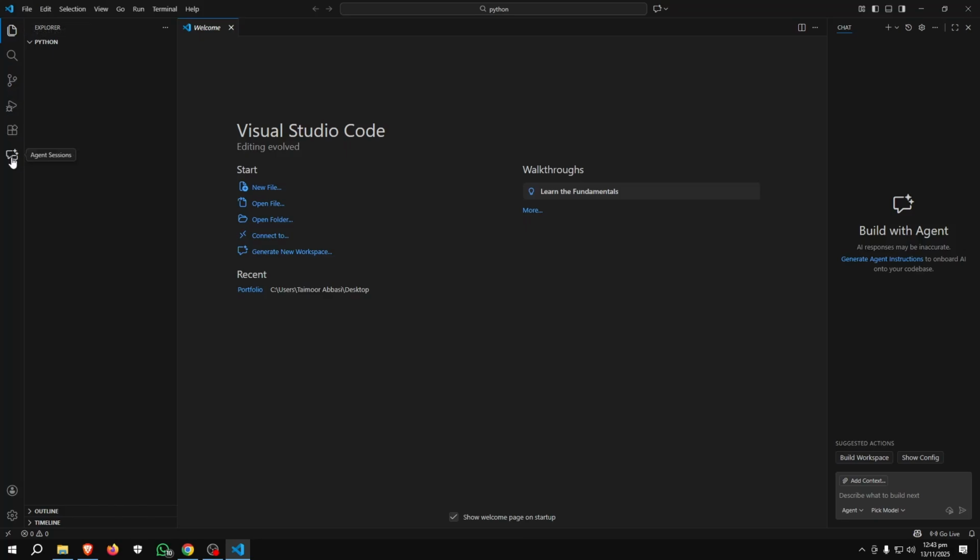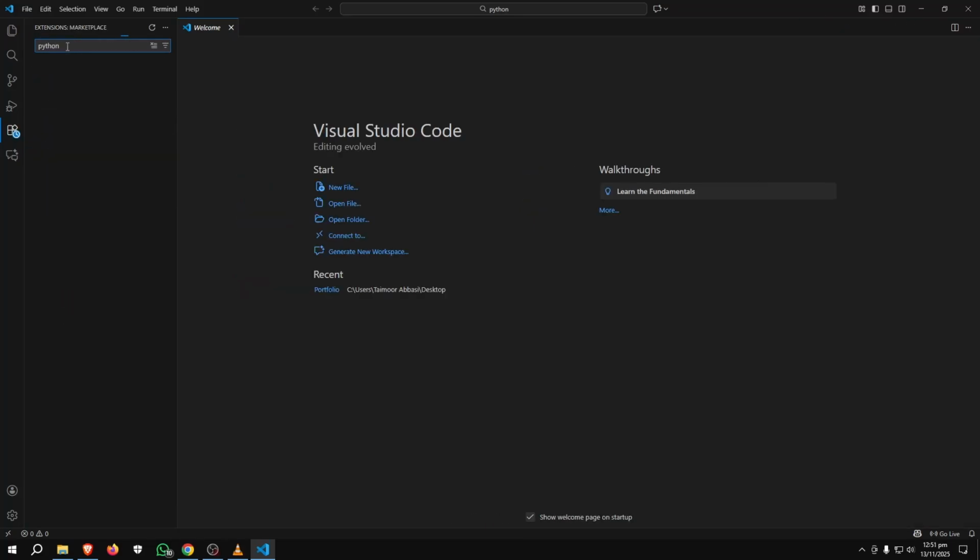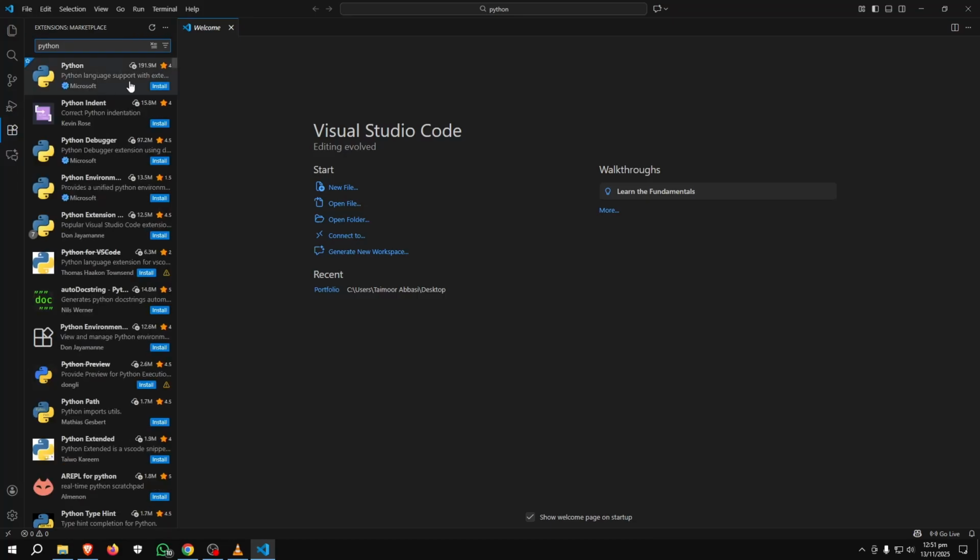And now come here. You see this bar here, extensions. Now we'll download the extension of Python. Right here, Python. And here the first entry which appears here, Python by Microsoft. We will install this extension.